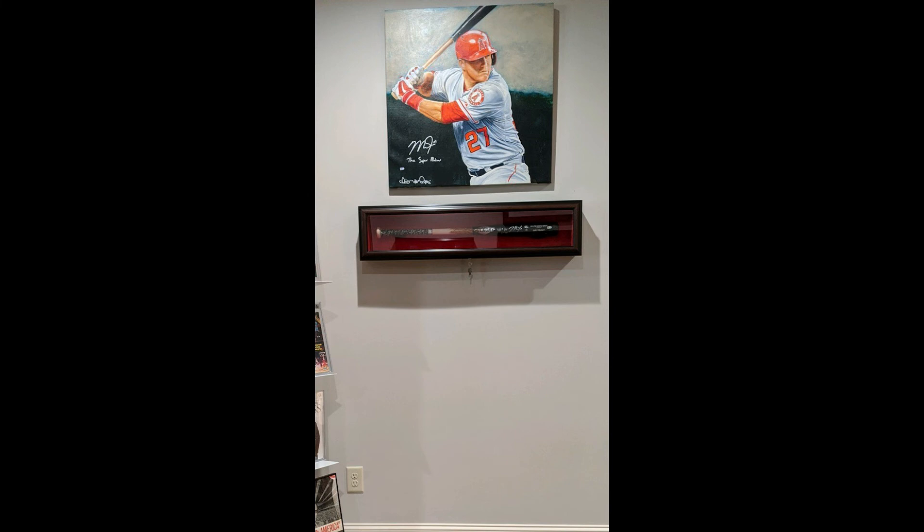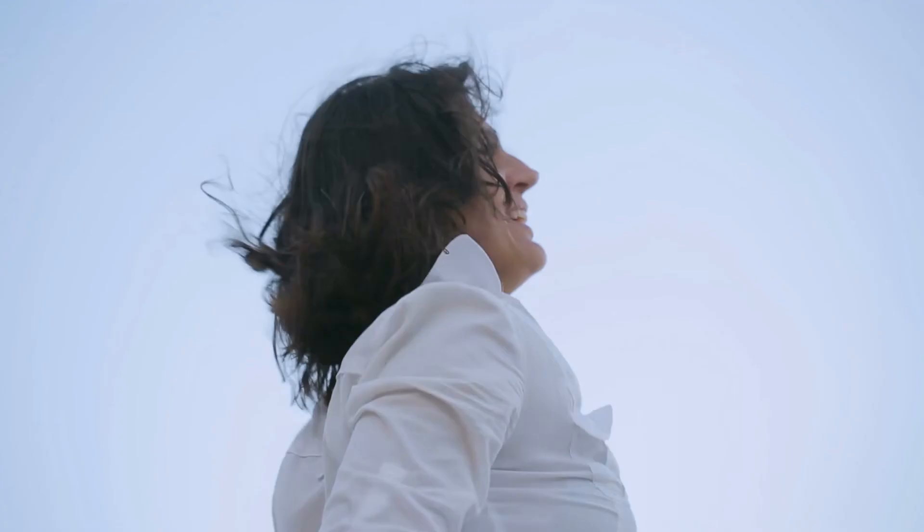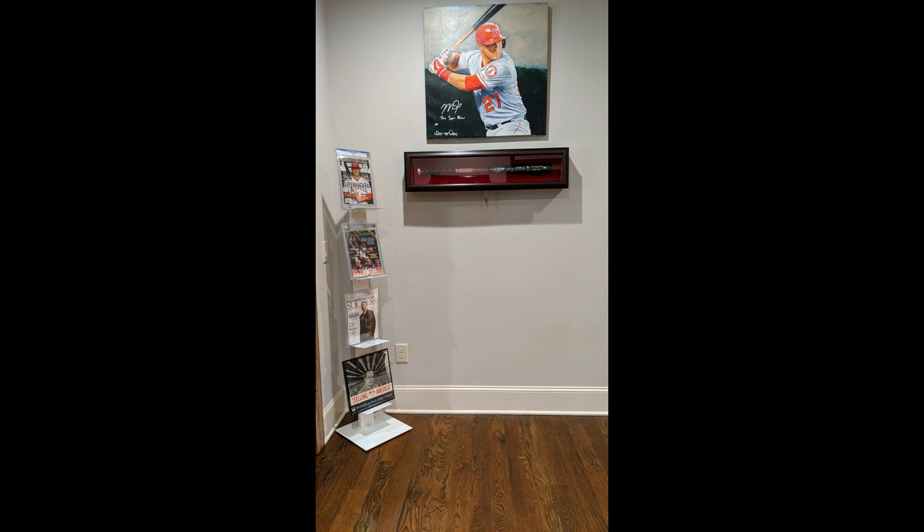The customer cut a small hole where he wanted Trout to sign on the canvas. The problem was the authenticator had nowhere to put the sticker, so it ended up placed a little close to the signature. Honestly it doesn't look terrible — I thought it turned out really well. We could have had the authenticator put it on the back instead. Just something to note: if you want the hologram somewhere specific, let me know and we'll do our best to make that happen, otherwise the authenticator will put it wherever. The pen turned out really nice and it's just a super cool piece.